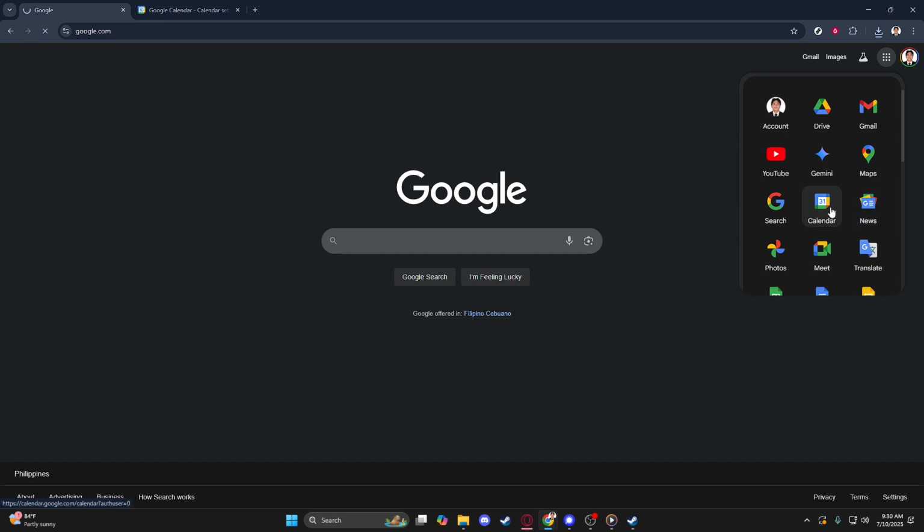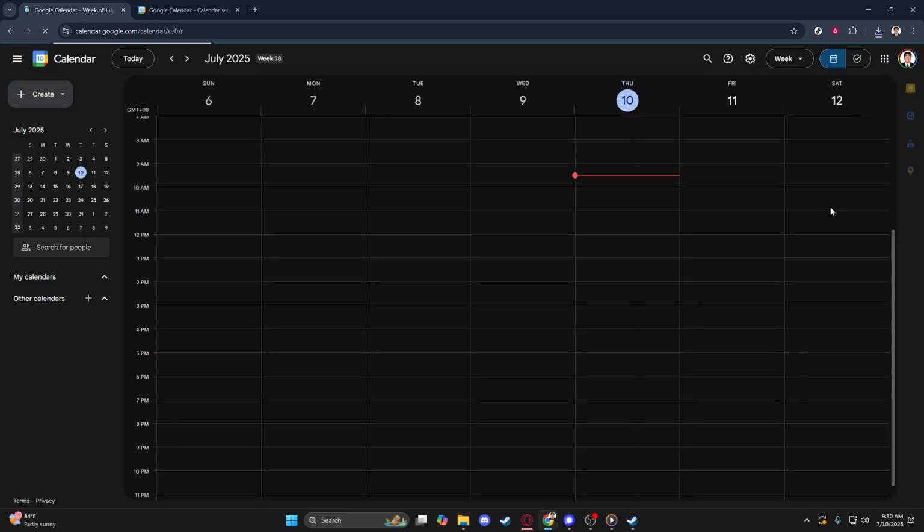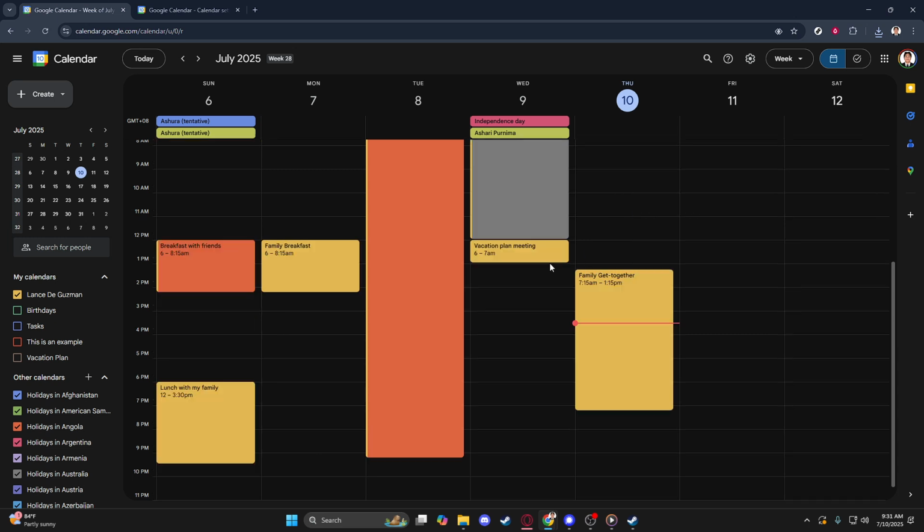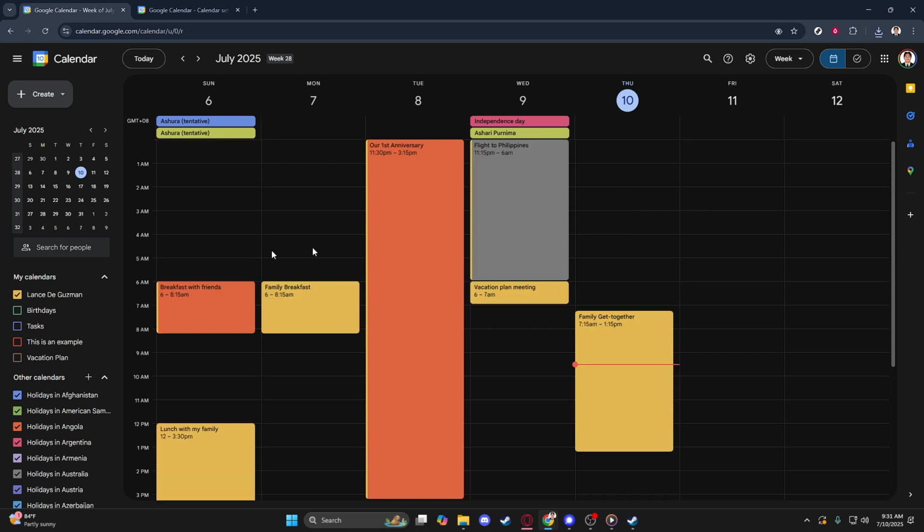Upon entering your Google Calendar, scan through the calendars listed on the left side. These could include your personal calendar, work calendar, and any others you may have added along the way. Select the specific calendar you want to share by clicking on it. This will open up some more options, giving you control over that specific calendar.